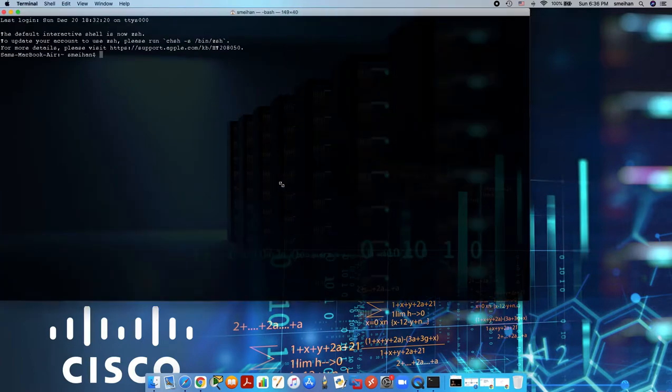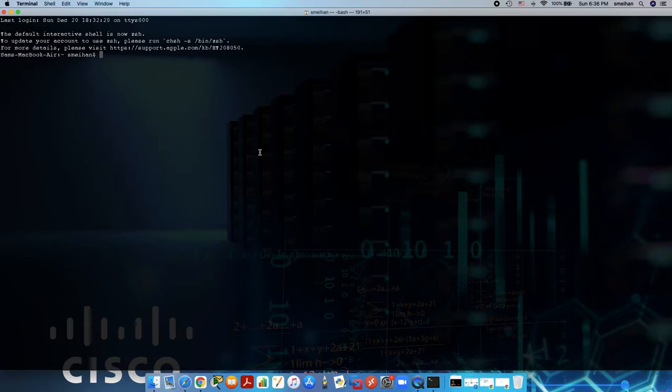Once the software has opened, first thing we need to do is change the directory to the one where we can locate all the devices connected using the USB. So we're going to type in cd, change directory, then forward slash and type in dev. Now we are in the dev directory.